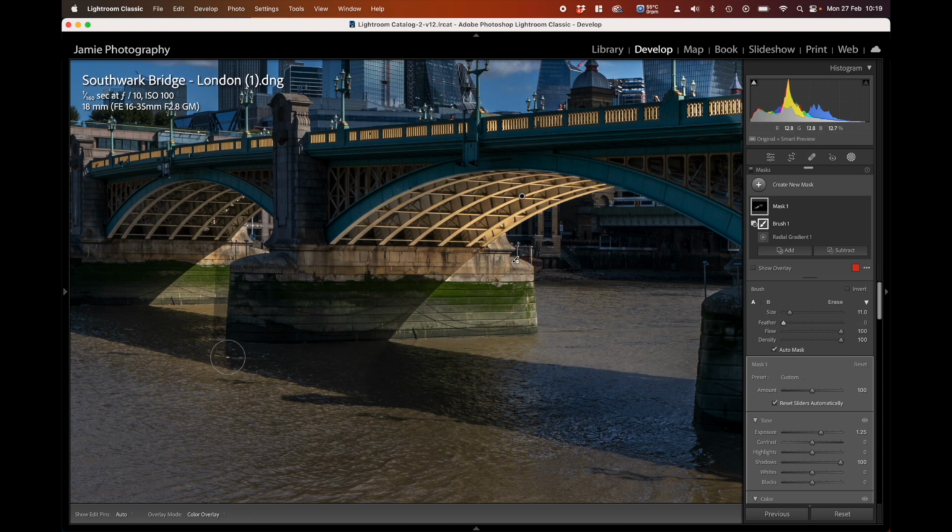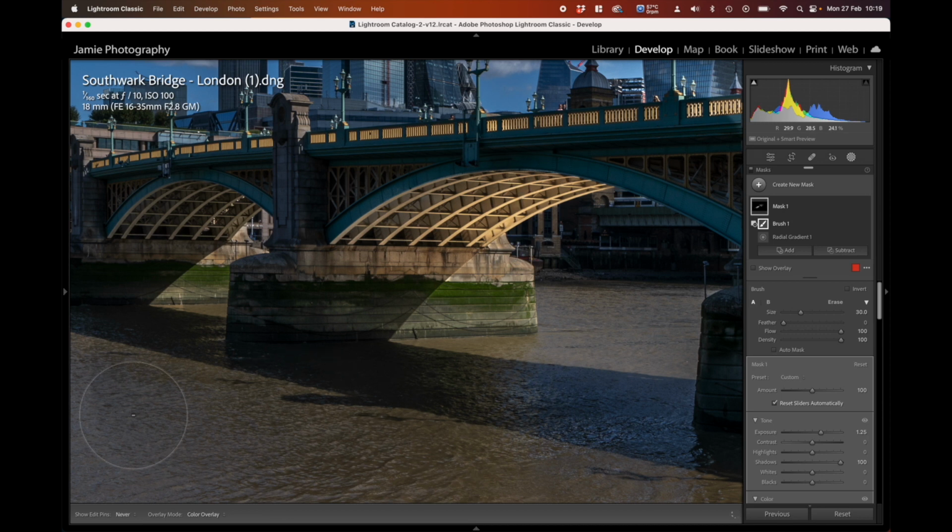Just keep that feather at 0. We don't want the water illuminated. So just going to come around there. That was just a freehand paint there, and just up there. So just going to take that out as well. So what we've got, if I hover over the mask, you'll see that we've just got the bridge section now masked out. There are a few areas that we need to deal with.